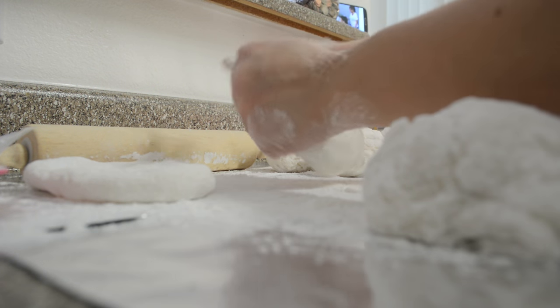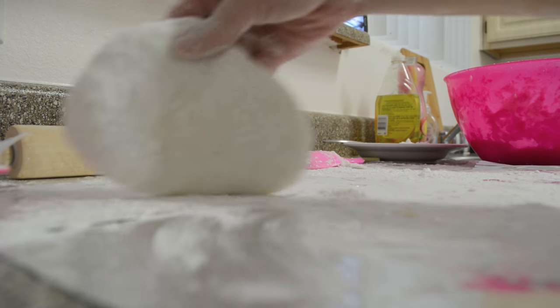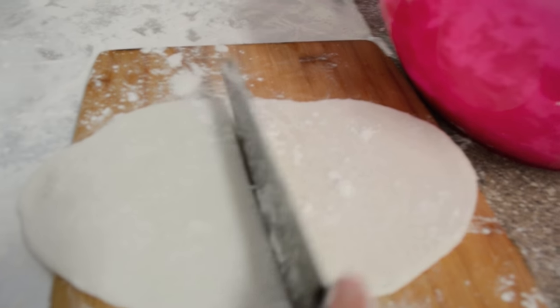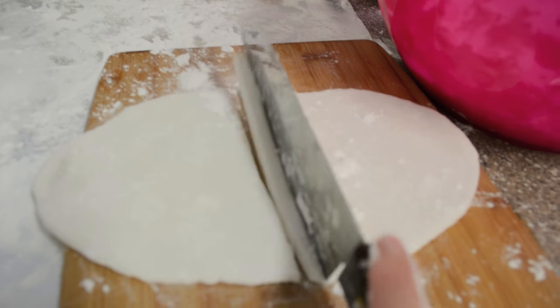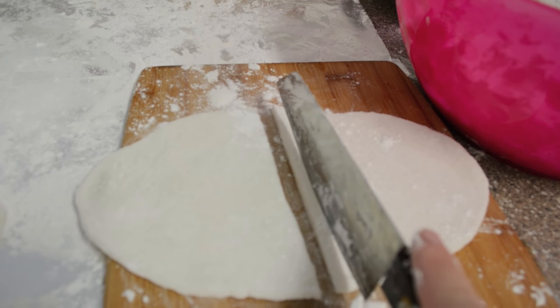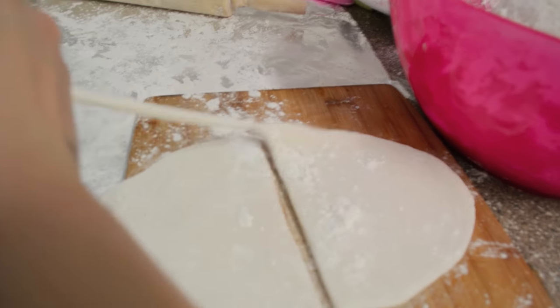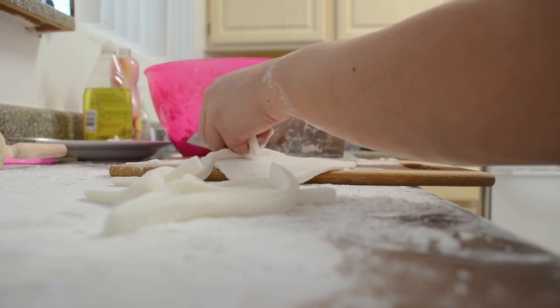Once it's broken into small tiny balls, I'm just going to smash it like a flat oval so that I can roll it easily. Take your roller and roll it super flat — you want to flatten it out just like regular pasta. Here is my finished product and I am just going to start cutting it. It's just like a pasta consistency and pasta shape. I like mine a little thin, but if you like it super thick, it's up to your preference — I would say this is like a medium thin. I am just going to continue cutting all of it.